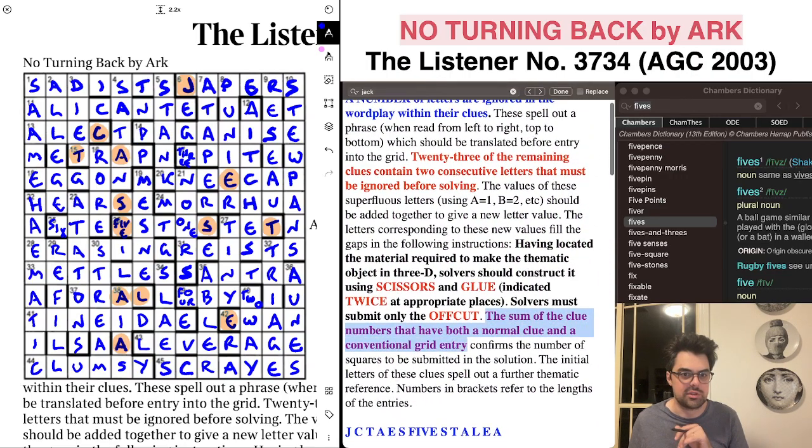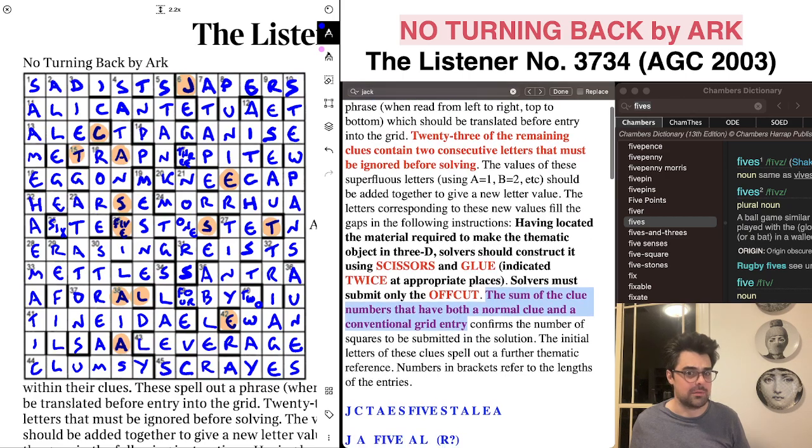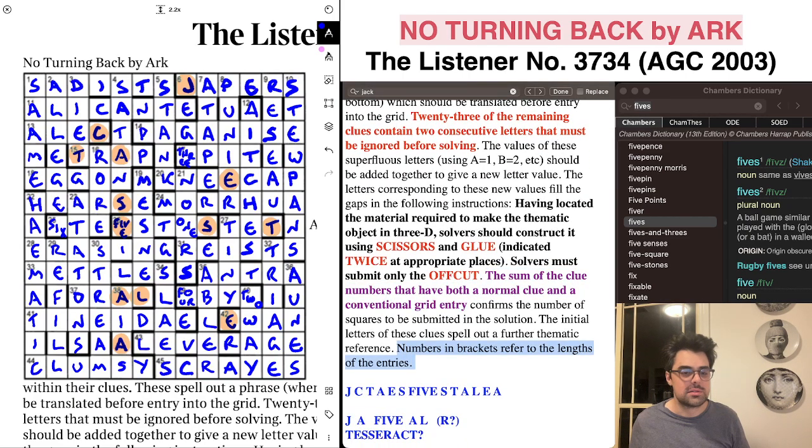And of course, that's significant because, I mean, the only hint we have, well, there are only 2 hints we have in this preamble that some of the grid entries might not be conventional: the reference to the fact that we can identify clues where the grid entries are conventional, and this tiny little subtle indication that numbers in the brackets refer to lengths of entries, which is of course a sneaky way of indicating that there is something funny going on with our entries.